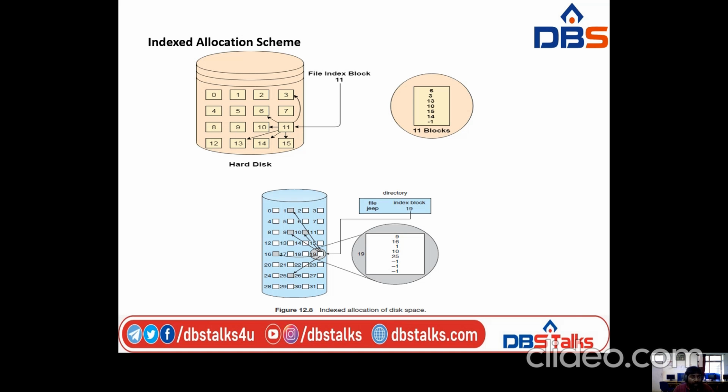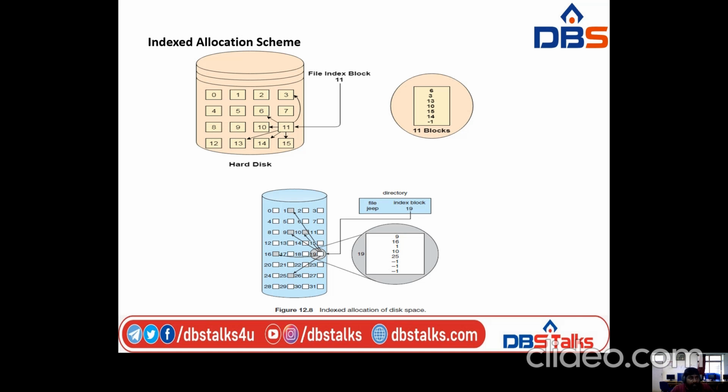In which blocks that particular file name is going to be allocated. The index block doesn't hold all the file data, but it holds the pointers to all the disk blocks allocated to that particular file. The directory entry will only contain the index block address.